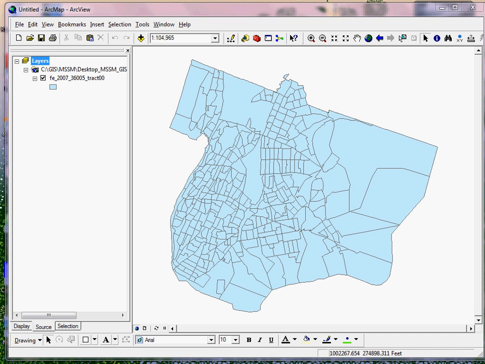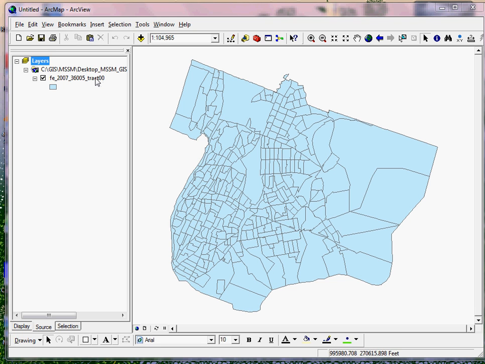In this video, we're going to be working a little bit with tabular joins. Now, tabular joins are pretty common in ArcGIS, and generally they occur when we have a shapefile that we want to attach to, say, a flat table that has some attributes that we're interested in, and we don't already have those available in the shapefile. So in this case, I'm working with census tracts for the Bronx in New York City, and I want to attach some attributes from a flat file to the shapefile.